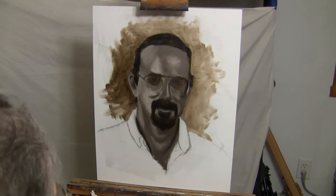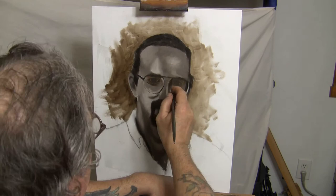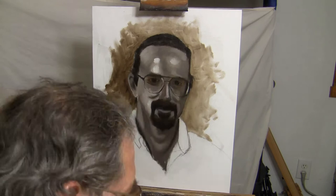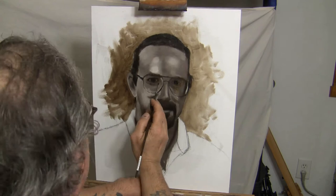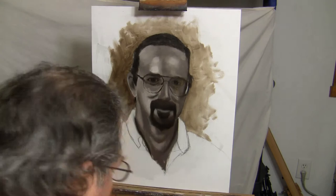With the drawing underneath as a guide, it was relatively easy to see where I needed to place my dark and light values as I painted. Sometimes I will print my reference photo in black and white to help me decide where my dark and light values should be, but I found that this wasn't even necessary, having the drawing already doing that for me. I really like this approach and have decided that this will be the way I will paint all my portraits from now on, until I find something better.